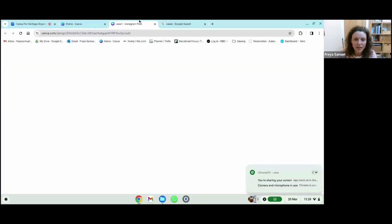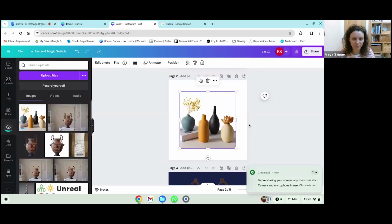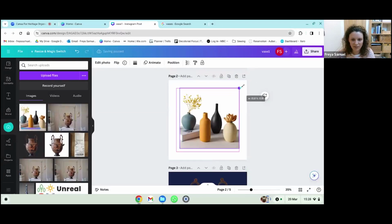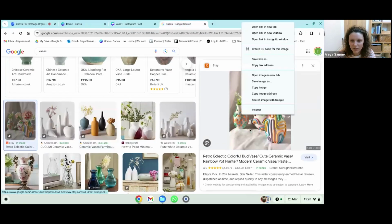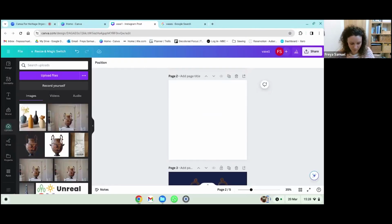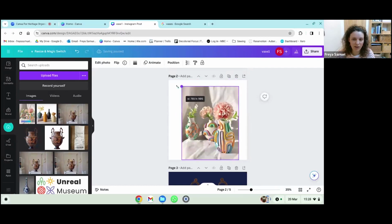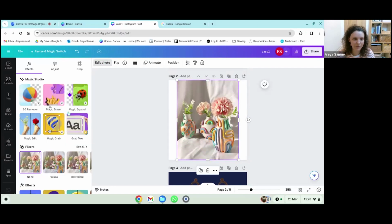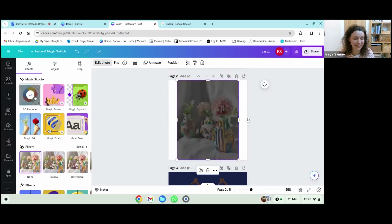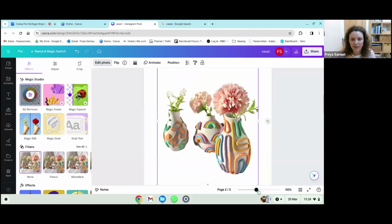And share my screen again. So got our plain design. I'll pop in those vases there. Actually, that's a terrible example because it's not actually got a background. Let's choose a different one. Let's go for this vase. And we'll see what happens when we remove the background. So in theory, what you want that to do is keep all of the vases there, keep all of the flowers, and just get rid of the kind of textured background. That's what I'm hoping it's going to do for you, Nick. And it does. So that did that nice and quickly, kept everything there.